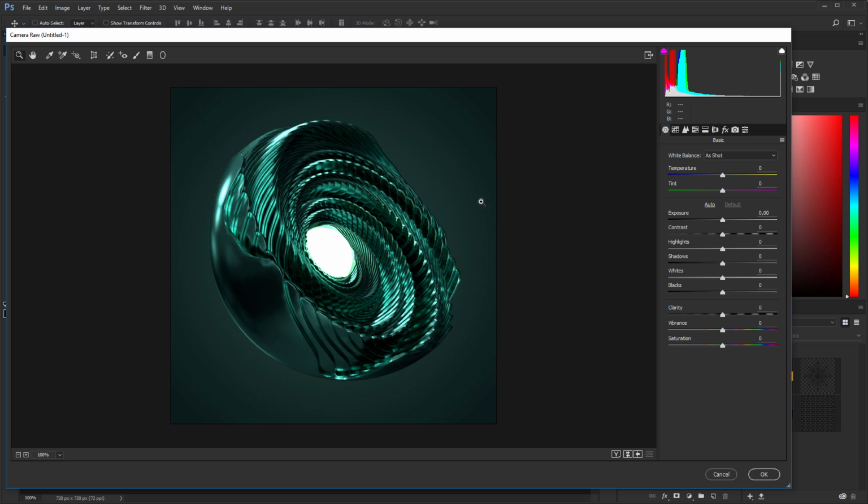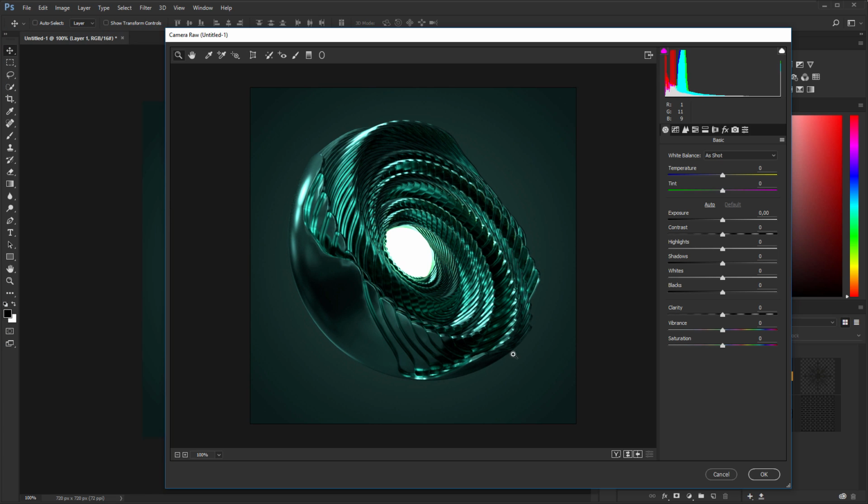Not 100%. I don't know why it's not 100% by default, Adobe will know why. And with the clarity normally I go up, but here not. We see I have some grain here, but that's okay. If we don't like it, we can get rid of this very easily later.